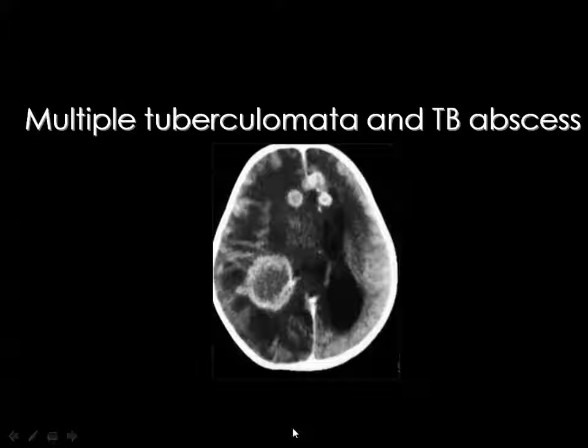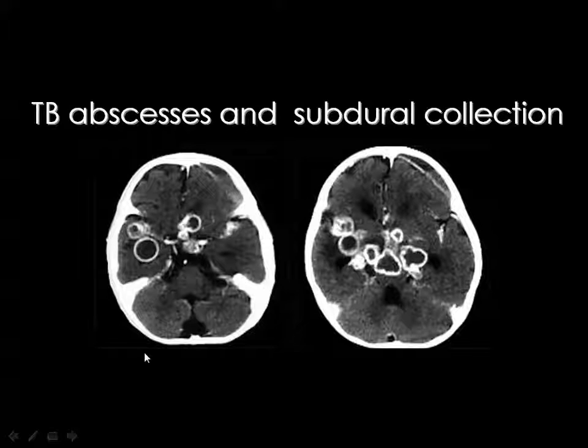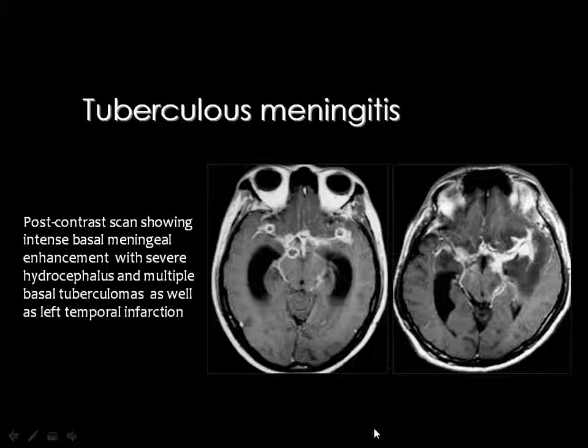Whenever the tuberculoma is big, like this one, we may call it a tuberculous abscess. And these are the classic appearance of tuberculomas, and this is the tuberculous abscess. And you remember that an abscess may contain relatively hyperdense material representing the caseous material. And here you can see multiple tuberculous abscesses and tuberculomas together with subdural empyema in the left frontal area.